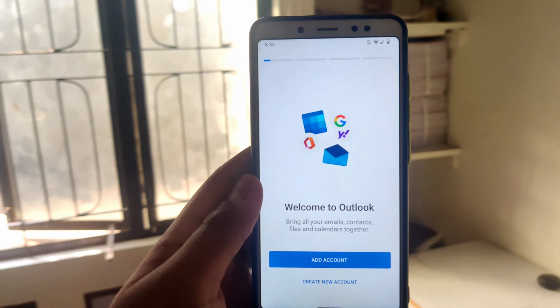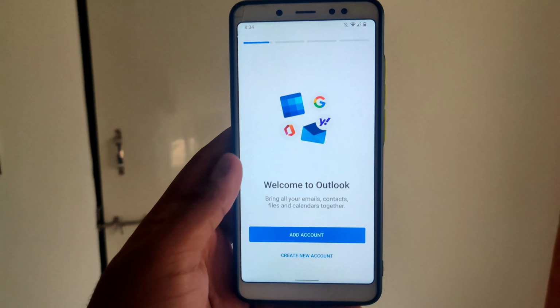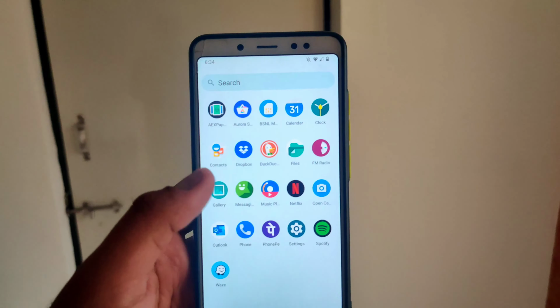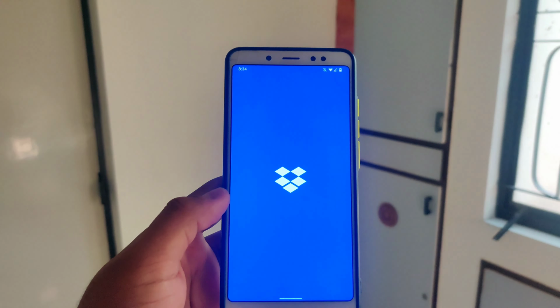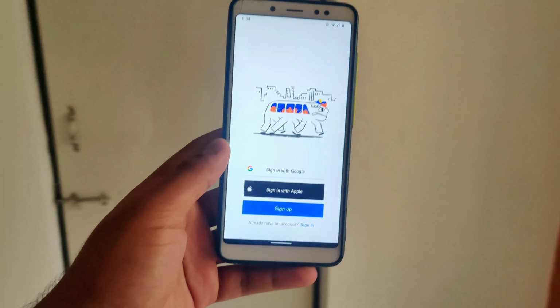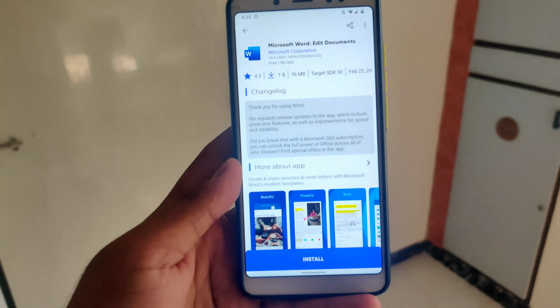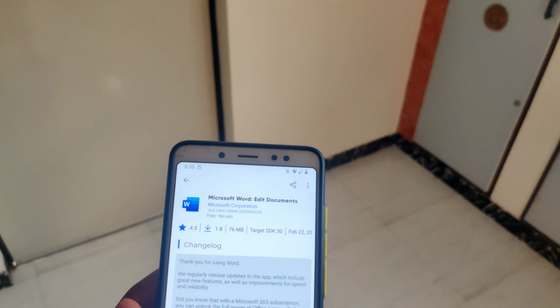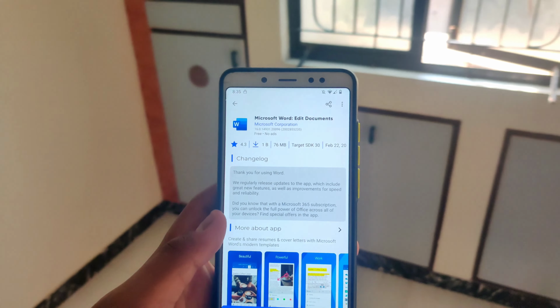Most of us have Gmail as primary mail, so there is no real alternative to Gmail. And to replace Google Drive, we can use Dropbox, which is a good alternative to Google Drive. And to replace Google Docs, we can use Microsoft Word. It's a good alternative to Google Docs.